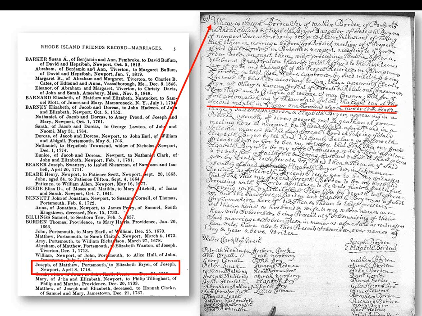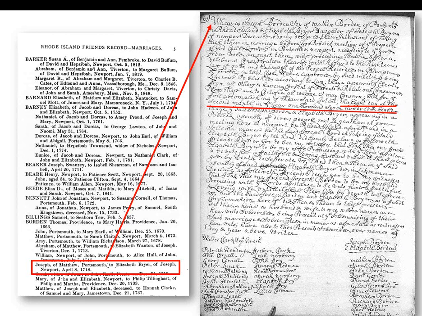And in this case, it says that they were married in Newport on April 8th, 1718. As I look at the actual marriage itself, there's a lot of handwriting in there, but I have underlined the exact date that they're using in the record, which is that it took place on the 8th day of the 2nd month of 1718. That was not April 8th.